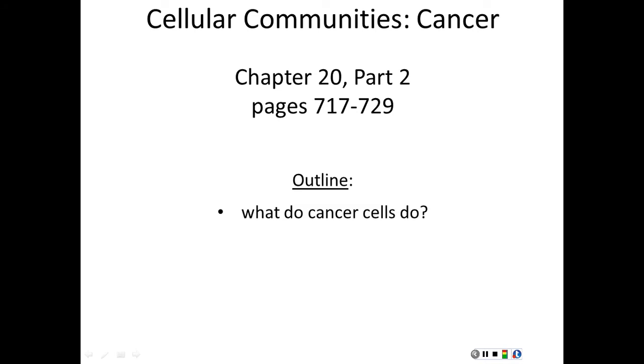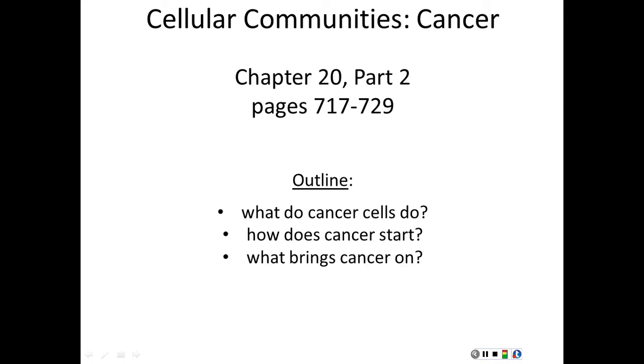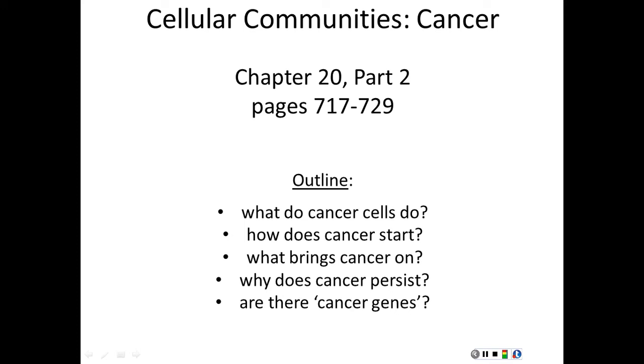So what are we going to be talking about today? Well, we're going to talk exclusively about cancer. We'll start off just by broadly discussing what cancer cells do. And from there, we'll begin talking about how cancer develops, or it starts in the patient. We'll talk about some of the triggers for cancer, what brings cancer on, both environmentally as well as genetically. We'll talk about the progression or persistence of cancer.